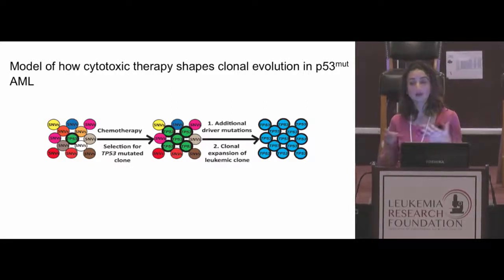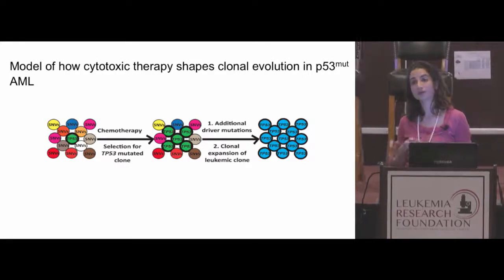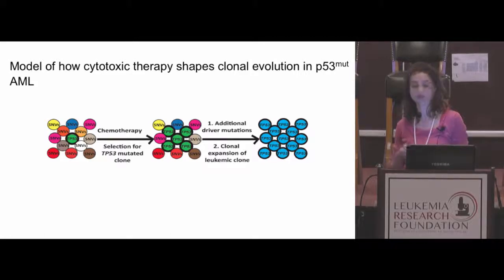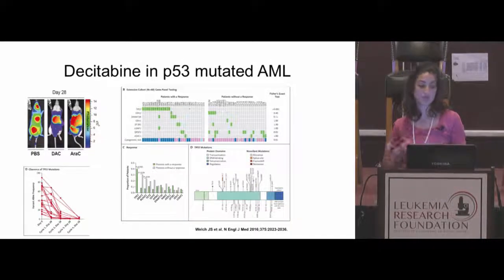So traditional chemotherapy, which is cytotoxic, is probably not the best approach in a cell that doesn't know that it's supposed to die after it gets injured. And so alternative approaches have been used in this group of diseases. And decitabine, which is a hypomethylator, acts in a slightly different way than cytotoxic chemotherapy in that it changes the methylation profile and the way genes are expressed in a leukemia.